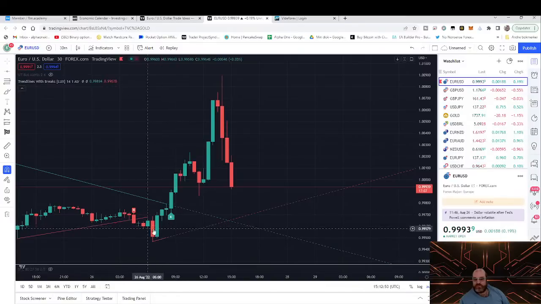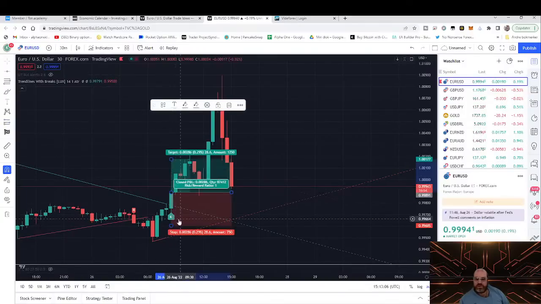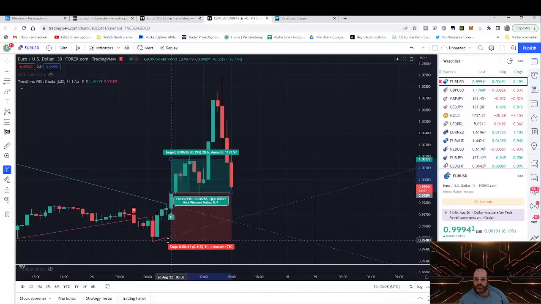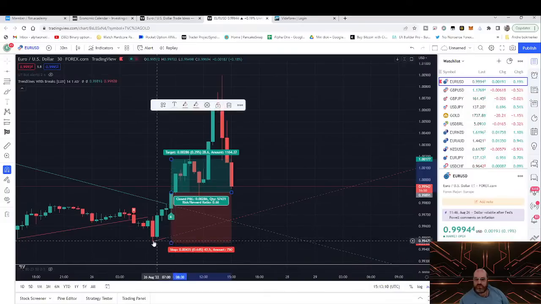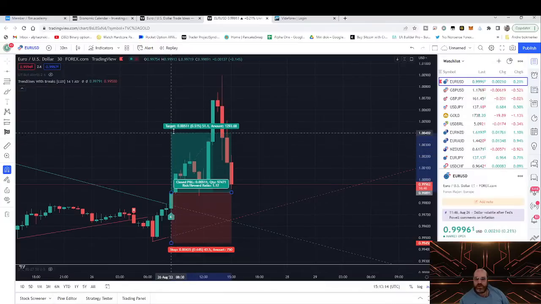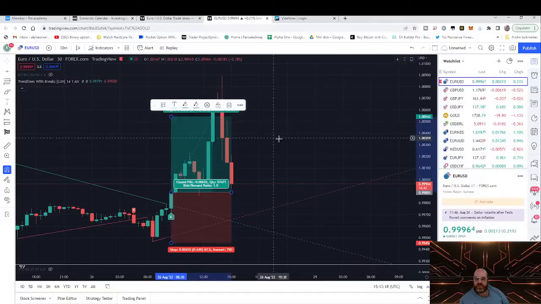So for example, I'll just give some examples here now. Here you see it gave a buy position. So a trade you would have taken here now would be a long trade. You then put your stop loss just below the start and you take a 1.5, and you can see that would have been a winning position.